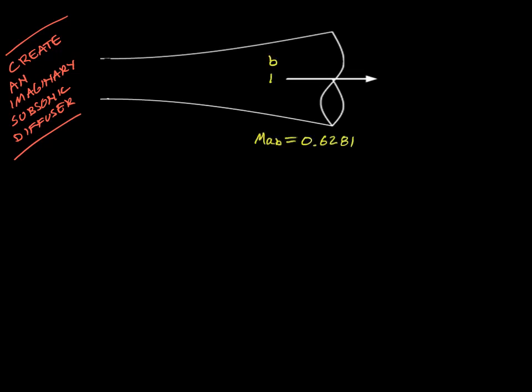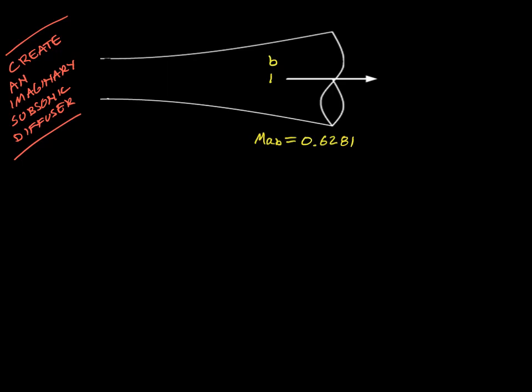Our point B in our diverging shape has not changed, so that location is still the same. We could even make a note here: we know the Mach number at point B. We can get that from table 19. Remember, at state A prior to the shock, we had a Mach number of 1.75. We can go to table 19 and find the Mach number at point B. I'll give you just a moment to look that up.